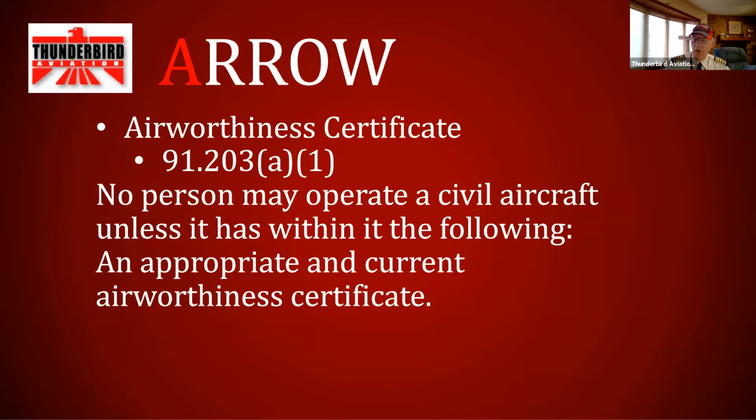So the first acronym we're going to do is the word AERO. The letter A in AERO stands for Airworthiness Certificate. I found this in 91.203. The Airworthiness Certificate: no person may operate an aircraft unless it has an appropriate and current airworthiness certificate. There's another part of the regulation that says that if you're flying passengers, that airworthiness certificate must be readily viewed by the passengers. Some people have various variations on a theme of what that means, especially in some of the airplanes I've flown where all the places to stick these documents are way down near the floor someplace.